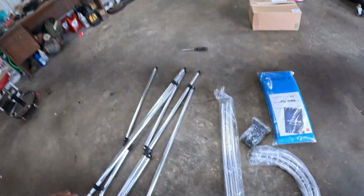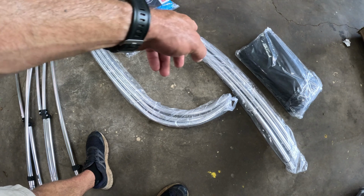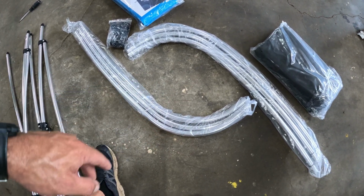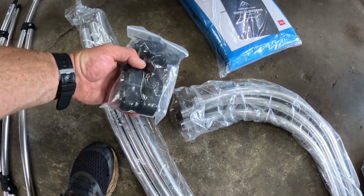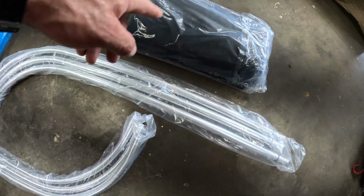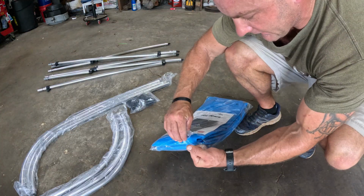All right, so we've got 2 legs, 3 sets for each side of, what would you call them? I guess braces for the top. You got the top itself, you got all the hardware and straps, and then you got the sides that come with it, because it's pretty cool. It comes with little sides that come down off of it. So let's get in these directions and see what they say.